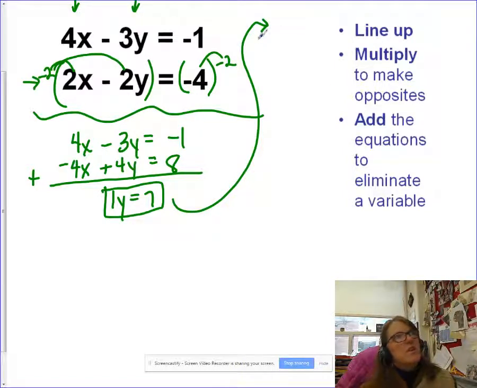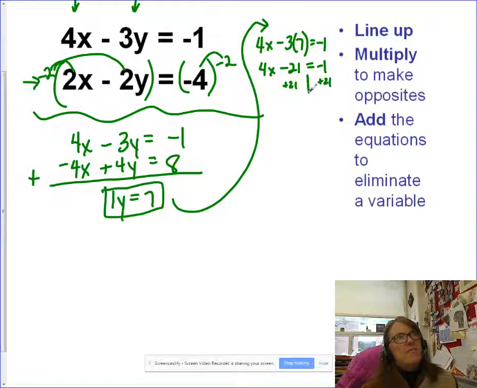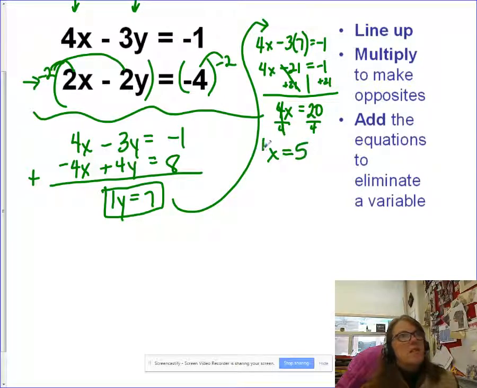So in the first equation, I have 4 times x minus 3 times y, but I just said y is 7, and that equals negative 1. Okay, 4 times x minus 21 equals negative 1. Wipe out. That's 0. Oh my stars, look at how beautiful this works out. Not that we planned it this way. Yes, we did. x is 5.